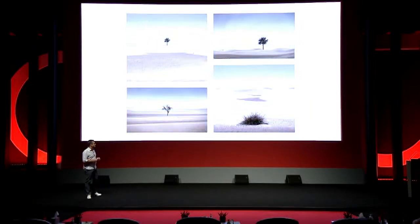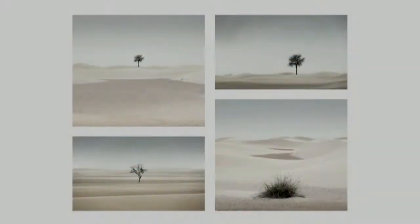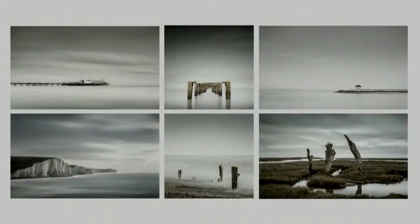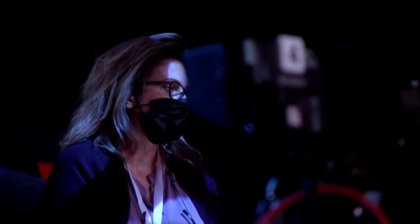But I think it's important to build these collections using this technique. Look at the Desert Portraits collection: they all have a similar flow in relation to their saturation and color. And lastly, I have my most recent project. This is probably the biggest project I've started in my life. It's called Coastal Connections, and I only started it in 2018. It's again about the collaboration between nature and the ocean edge, and man and the coastal edge, and how these will potentially be affected. But it's also about providing beautiful images of non-location-specific places, giving people an idea of what beauty we still have left, just through simplicity.